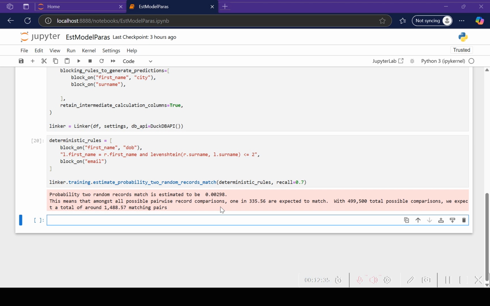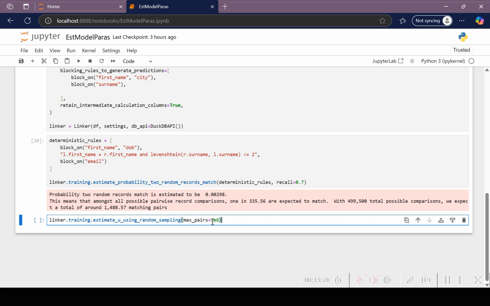So now that we believe that approximately 0.003 fraction of units chosen at random are going to be true links, we're in a position to estimate the U probabilities. Now, Splink estimates the U probabilities using random sampling. You can increase the maximum number of samples that you do. Here we've chosen 1 times 10 to the power of 6, so 1,000,000.